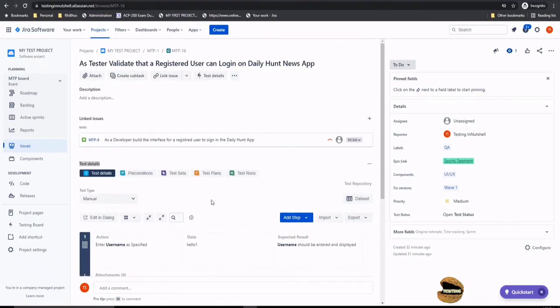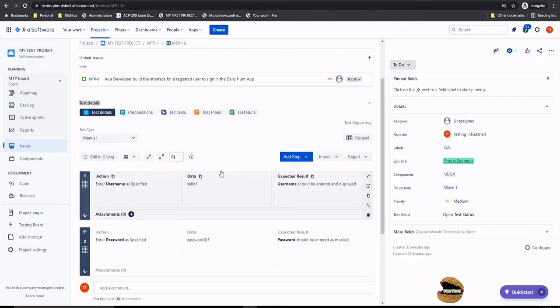So that's pretty much how to write a new test, because we will be learning in a different tutorial how to call a test, how to import a test, how to export a test, etc. We'll also be working on other issue items which can be related to a test and different types of tests one after the other. We can also parameterize the test. We'll be working on that in other tutorials.